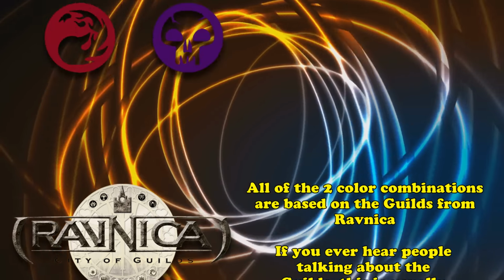First is white-blue, named Azorius. Blue-black is named Dimir. Black-red is named Rakdos, which is also the name of the demon that runs the guild. Red-green is called Gruul, and finally green-white is called Selesnya.